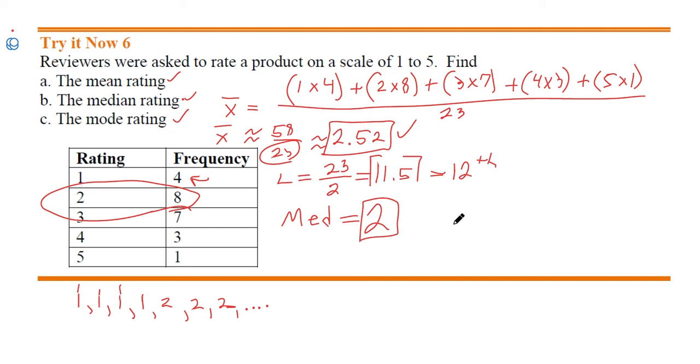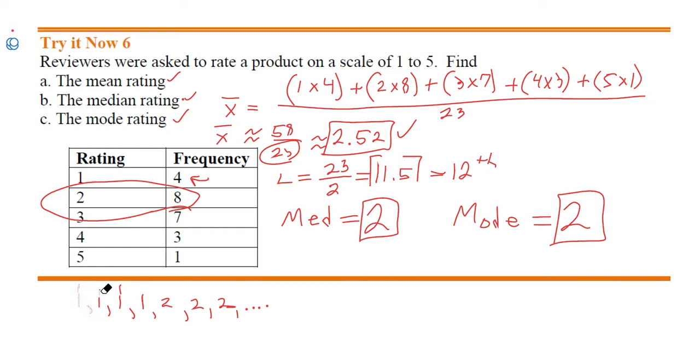Furthermore, if I find the mode, being the value that's the most repeated, looking at my frequency table, 2 also has the most repetitions. 3 is close, there's 7 of those, but there's 8 2s, so 2 is also the mode, and it's the only one. Note that even though 1 is repeated 4 times and 3 is repeated 7 times, being repeated doesn't make them the mode. The mode is the most repeated. There's only a tie if there were also 8 3s. Then both 2 and 3 would be modes. So that would be the mean, median, and mode.